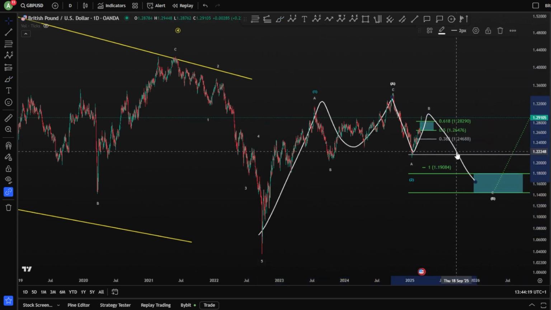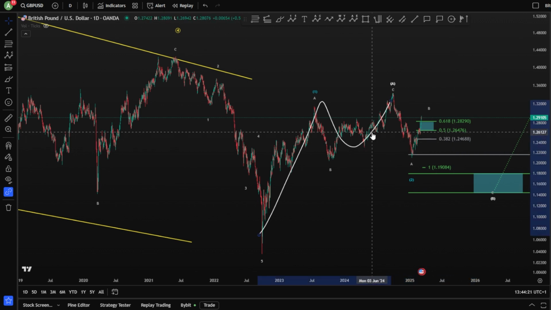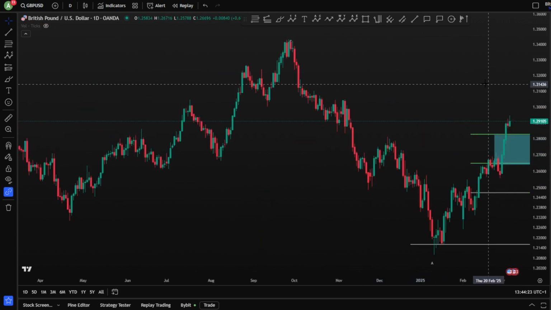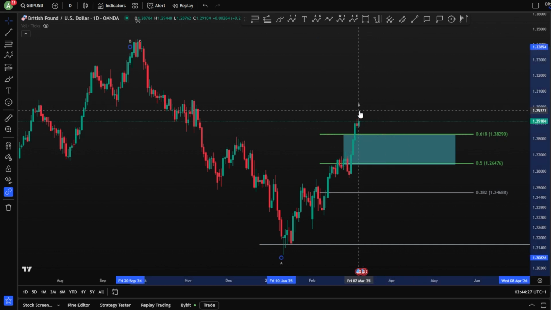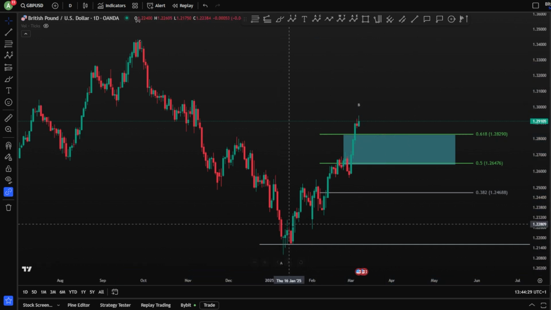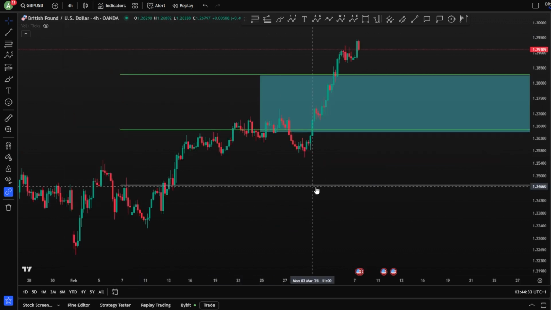However, inside this area, we have hit right now the blue box expected already for the daily. As you can see, we hit it a few days ago. Very nice. So if we are impulsive here, 1, 2, 3, 4, and a 5, I think I need to move even more inside it.